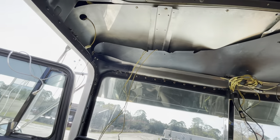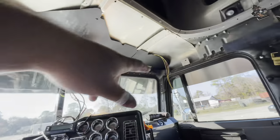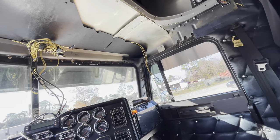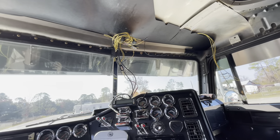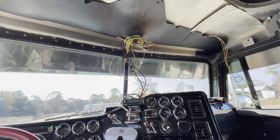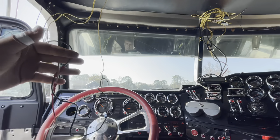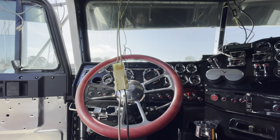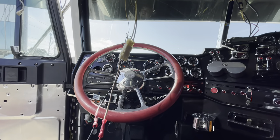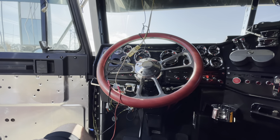I wanted to see what one of these looks like without the headliner — there you go. I had to take the plate off and then I just push it this way and it came out. You don't have to unbolt that handle over there. You can see all these wires — this one is for the spotlight, and these are for the speakers. But clearly the speakers don't want to work on this side, so I'm going to have to figure out why.